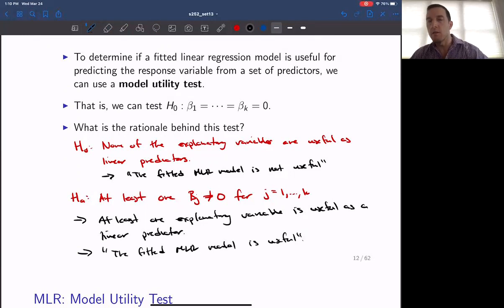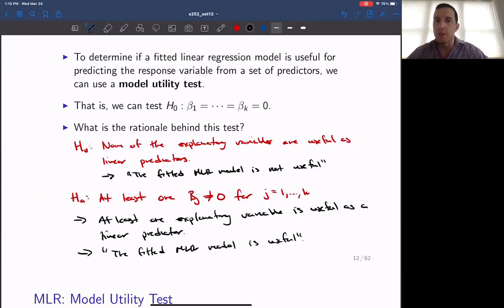So the technical setup for this hypothesis test is that beta 1 equals beta 2 equals beta 3 equals beta 4, etc., all equal to 0, against the alternative that at least one beta j is different from 0 across the entire set of explanatory variables. So you can see that this is very much just like a regular ANOVA. We have equality versus at least one difference. But in this case, we have equality of all slopes to 0 against at least one difference.